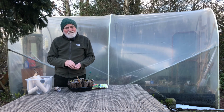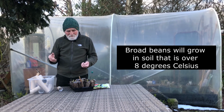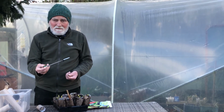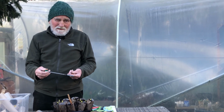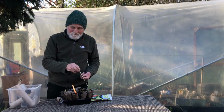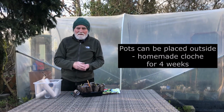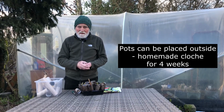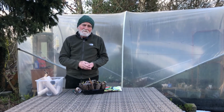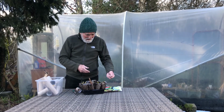Broad beans will grow in soil that is at least 8 degrees Celsius, and you can check the soil with a very useful tool in the garden, which is a soil thermometer, and it'll tell you what the temperature of the soil is. Don't sow them below 8 degrees Celsius. So when they germinate, the pots can be placed outside in a homemade cloche, as we made in January, or in a tunnel or a greenhouse for about 4 weeks, and then the seedlings can be planted outside about 15 centimeters apart in raised beds or containers.